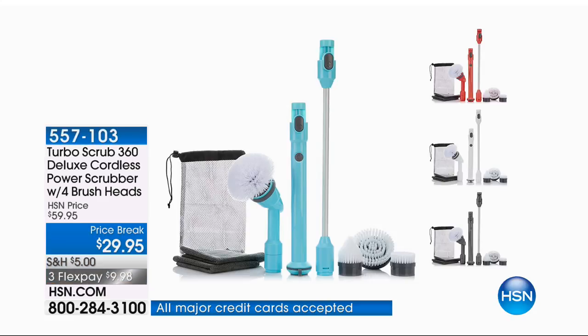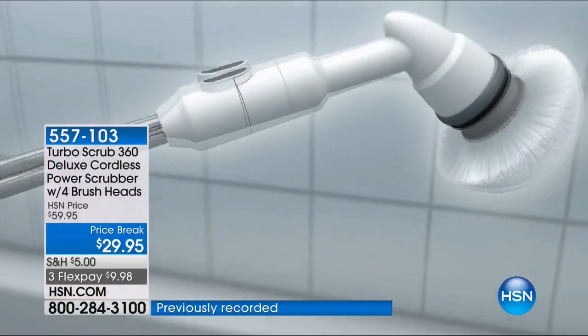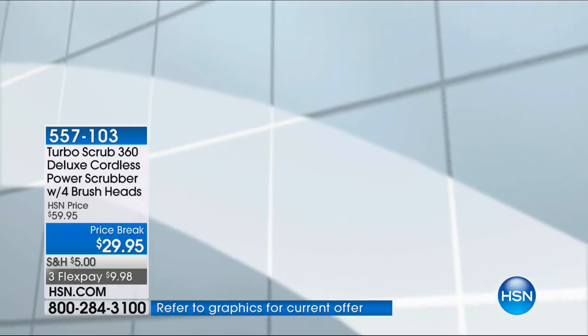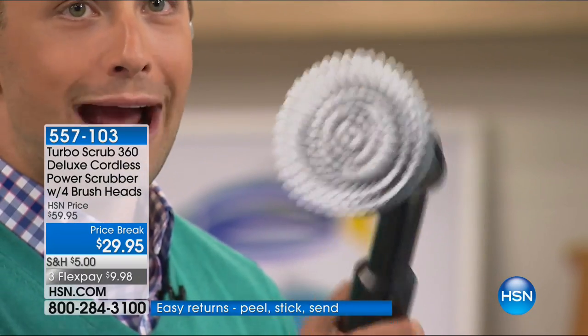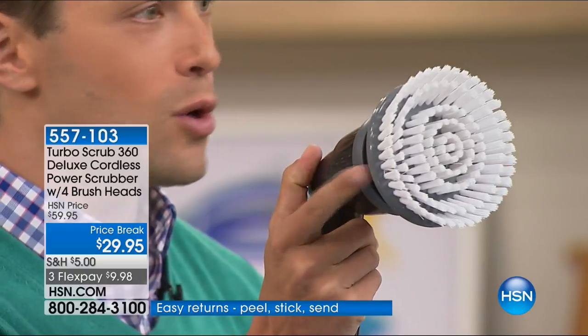It is the It Doesn't Quit Turbo Scrub. It is amazingly high powered. It is amazingly versatile. This has battery power like you've never seen before. It doesn't slow, it doesn't creep. It cleans deeper than it's ever cleaned before. And tonight, you get the brand new brush, which is the toughest, the strongest, the grout-worthy brush you've ever seen included in your Turbo Scrub.